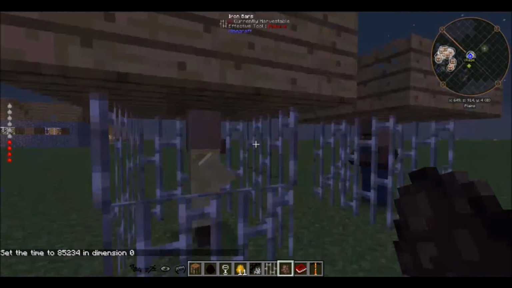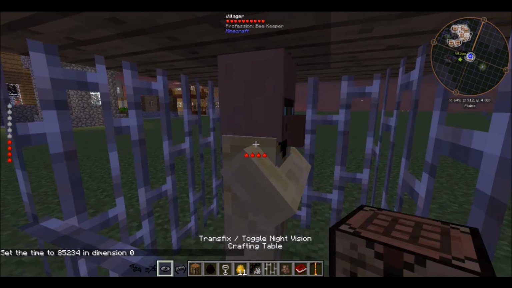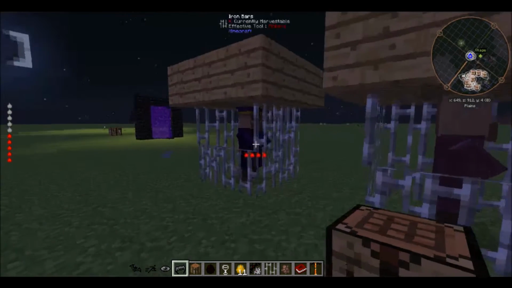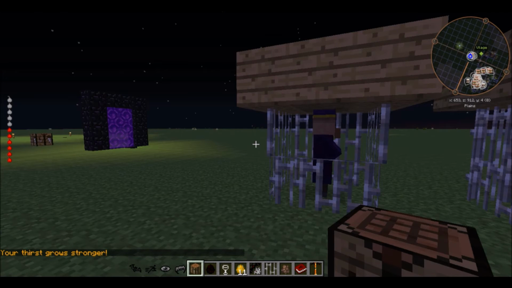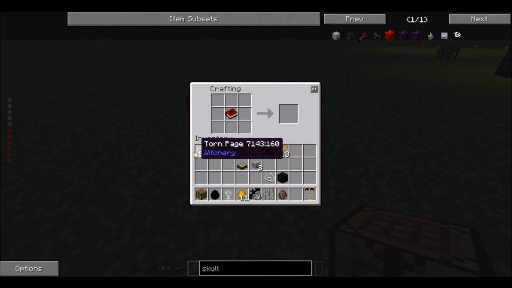Alright, so the next thing, we have to drain these guys to exactly half. Don't go over. So let's do that real quick. Alright, next one. Well, it kind of just leveled me up instantly. Anyway, so that's what you were supposed to do, is drain all 5. I only did 2. I'm not going to question things.